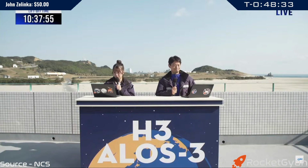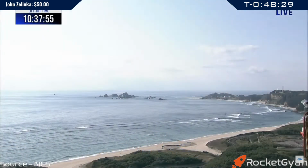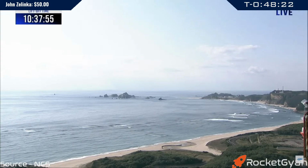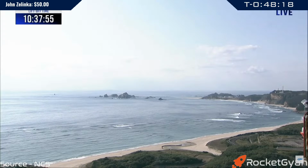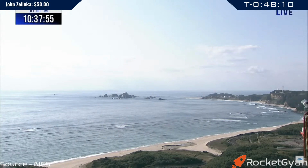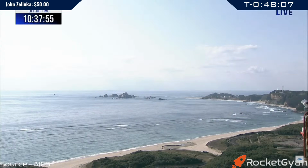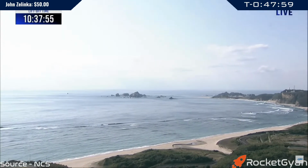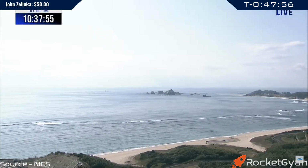Now, as for the weather today, beautiful weather today. We had a lot of overcast days recently, but it's a great day today. So there were a number of days with a lot of cloud covering, so we were feeling somewhat anxious. But let me read out the information from the Meteorological Agency. Based on the information released, the Tanegashima region is covered by somewhat of a high pressure, but the calm weather is continuing. And so there is no forecast that is going to have negative impact on the launch. Fine weather, and a 3 meter wind from the northwest, and the temperature is 16 degrees. So calm weather is expected to continue for a while.